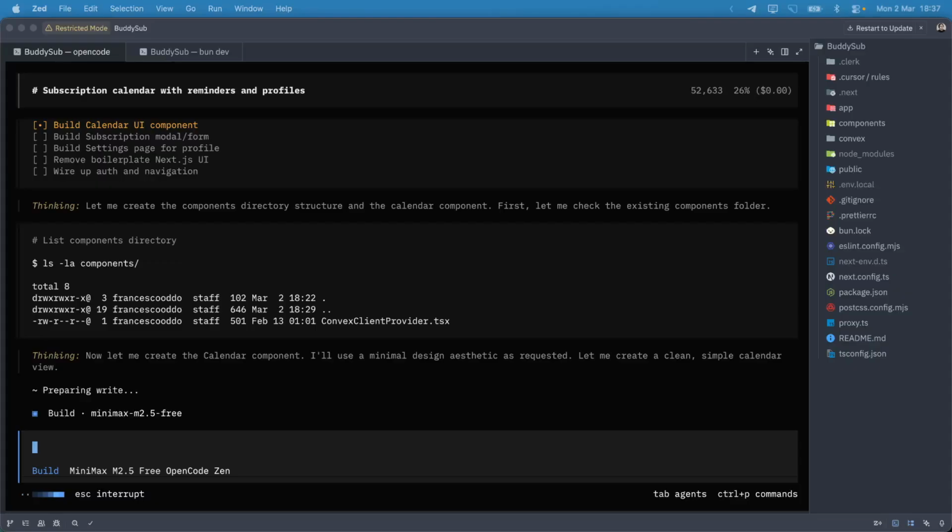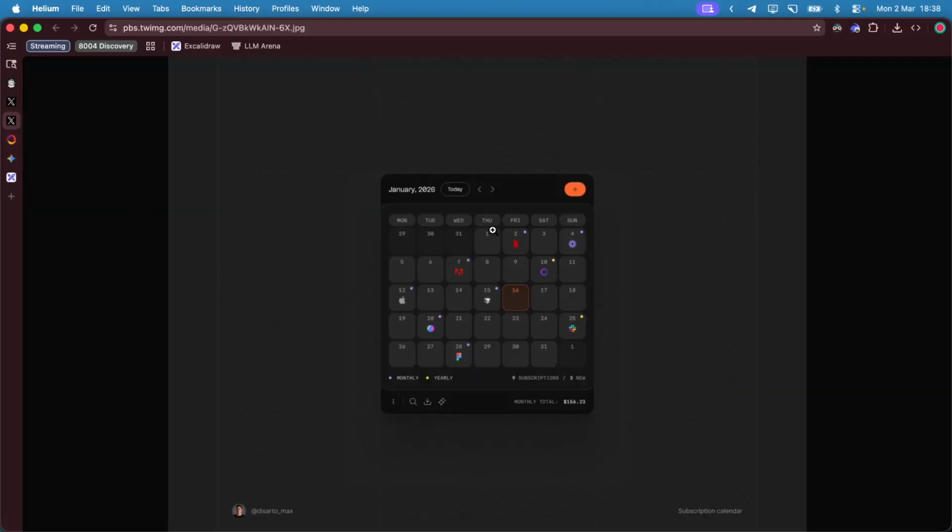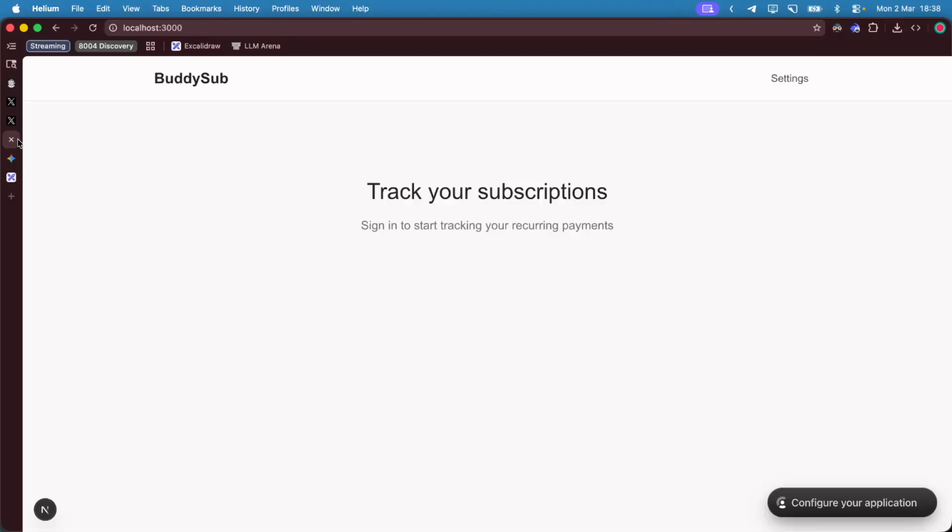So for the people that just joined, we are trying to recreate this cool calendar visualizer. This one that is for subscriptions. So it reminds you when you have subscriptions. That's what we are trying to do. And right now we are doing the web app. And in a couple of days, we are going live with the same setup or maybe with Codex. I think it's going to be with Codex. We are also going to build an Expo app. So it's going to be an application.